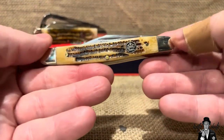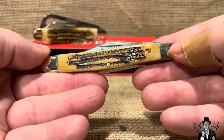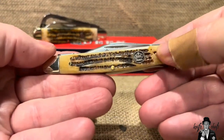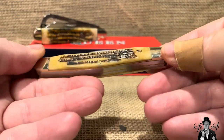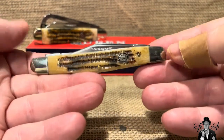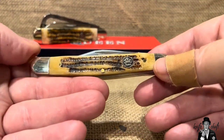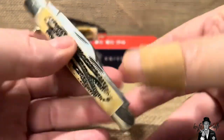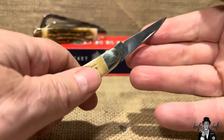So a lot of people have commented about how well the Queen knives are made, and they are quite well made for a knife made in China. The build quality is right up there with Rough Riders, which is what most people expect because it is made in the Rough Rider factory. The difference, though, is I have yet to see a Rough Rider Stockman with a punch.